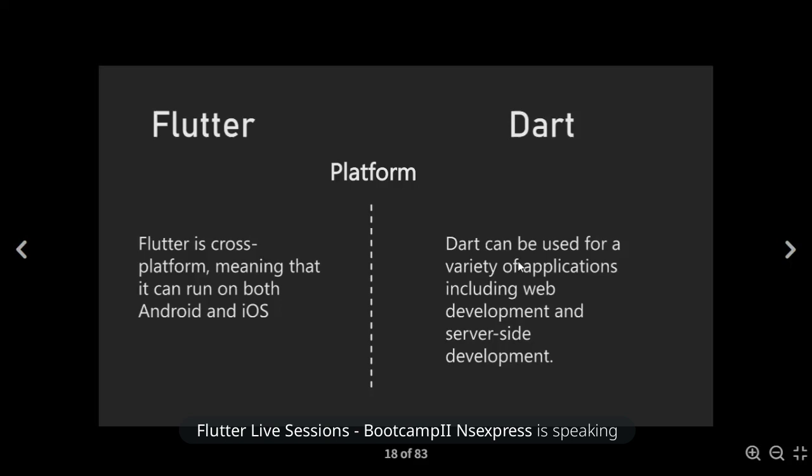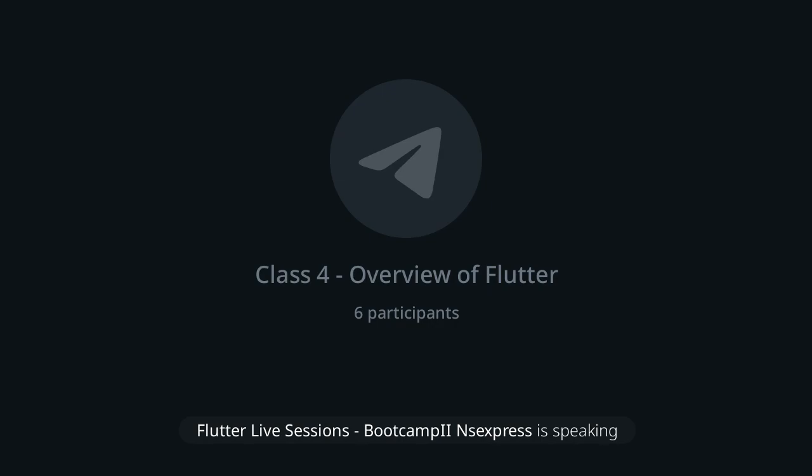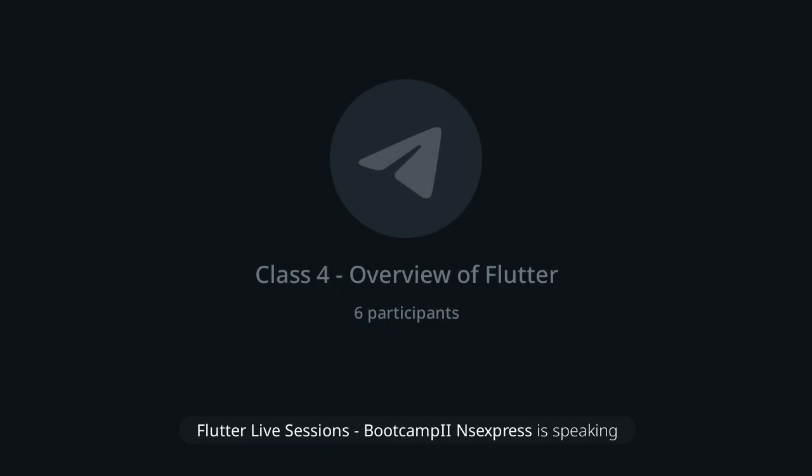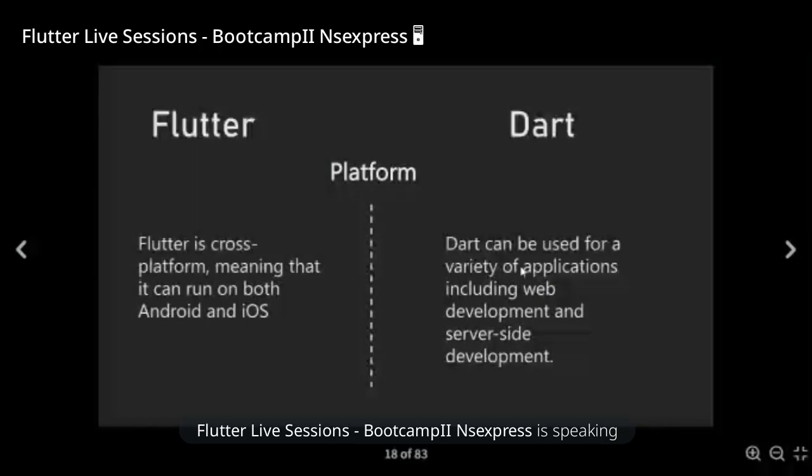The Flutter framework is being used to build the UI, while the programming language is what is being used in handling the logic. So I think you can relate that now. If you are using Objective-C or Swift, then you have to build the UI with Swift and the logic with Swift. But Flutter is having different things.